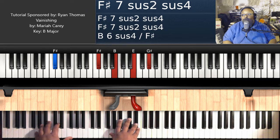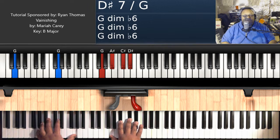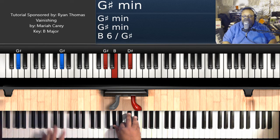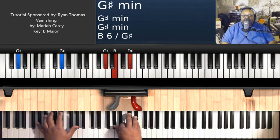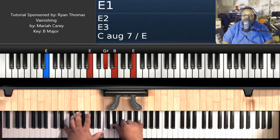So then you'll go right back to D sharp seven over G, G on the left hand, G, A sharp, C sharp, D sharp on the right hand, 2, 3, G sharp minor. I'm gonna stop spelling out these chords that I spelled out already. You can look on the screen for these. I've spelled them out so that the video isn't as long as it could be. Okay, and then you wanna go to E major for six beats. 1, 2, 3, 4, 5, 6.